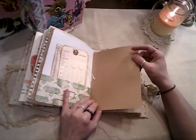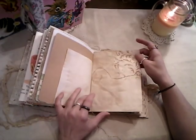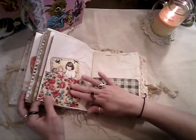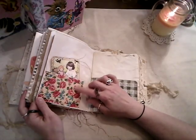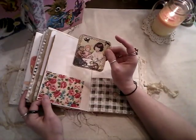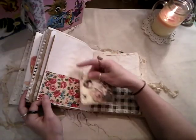This is just some craft paper, vellum paper, more vellum paper. And I made a pocket out of the leftover scrap material for the book. That's what the binding was covered in. And that's just a picture from Miss Cog's images with the bears.